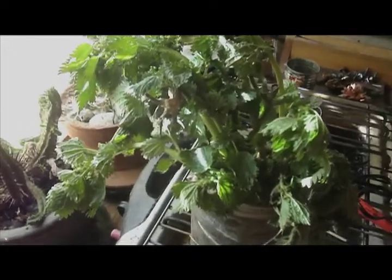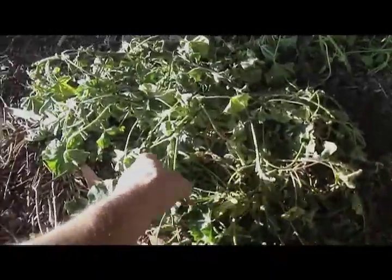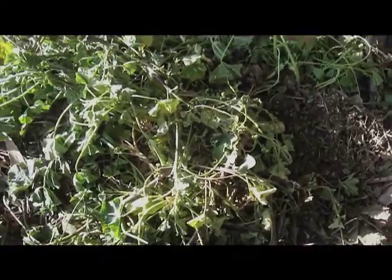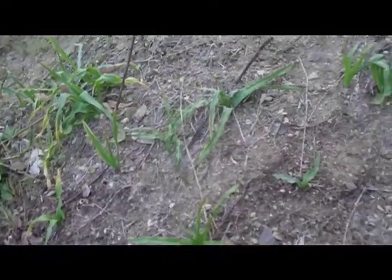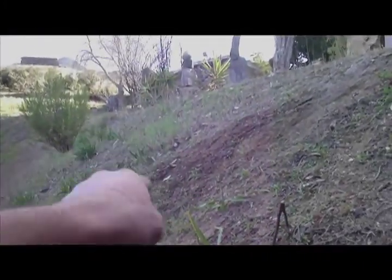I found some wild nettles also, so I'm going to try to grow those in my yard somewhere — I just have them in this jar for right now. I've got to replant them. Right here I've got some mallow — I found that in a field so I planted it right here, and it's probably going to die on me but eventually it'll come back. Over here is some rosemary — that was there when I moved in. Down here in this little area I've got a bunch of soap plants growing. We're planning to plant some more things; it's going to have just wild edibles growing around my house.